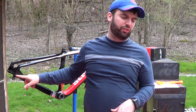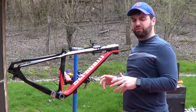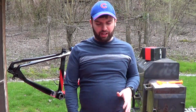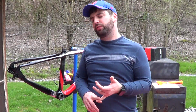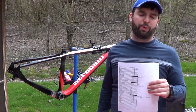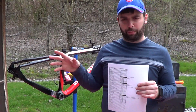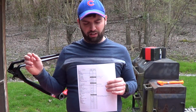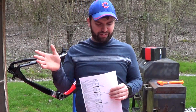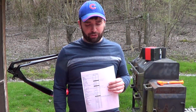I got to get some through axles for the wheels, which won't be too hard to do. There are a couple of just miscellaneous items that I need to get. But last night I did some general housekeeping items. One of them was I put this little sheet together, in conjunction with my parts list, where I've got what I'm looking for in a part, and then purchasing it and basically documenting it. So I kind of know what my overall cost is for this bike project.